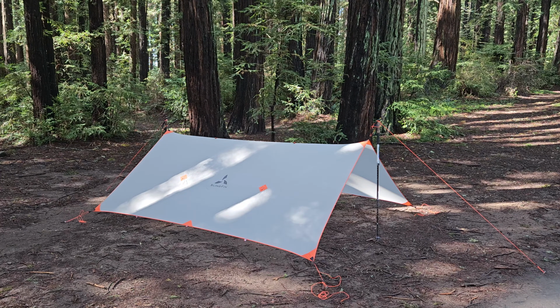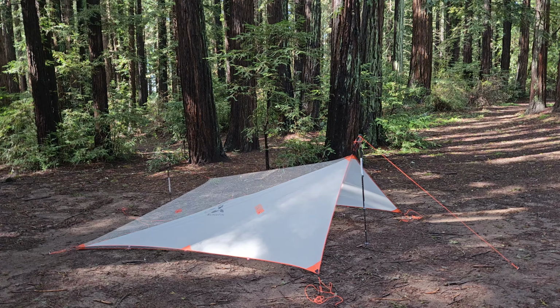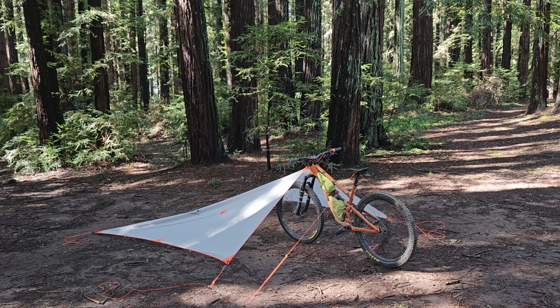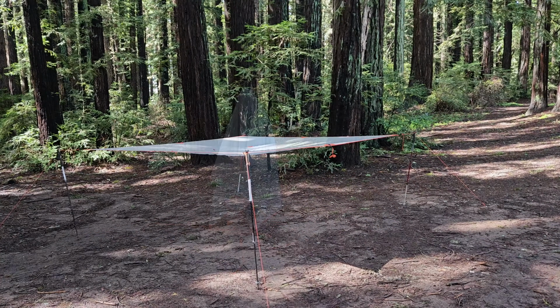Pitch it in the classic A-frame for a good all-around pitch. Stake one end down to the ground for windy weather. Use the ridgeline guy outs to increase interior volume. Make an awning to take in the view, or a lean-to for a windbreak. Pitch it with your bike. Use it as a ghost costume, or pull all the corners up for a spacious group shelter for cooking, games, hanging out, or desperately huddling together for warmth.